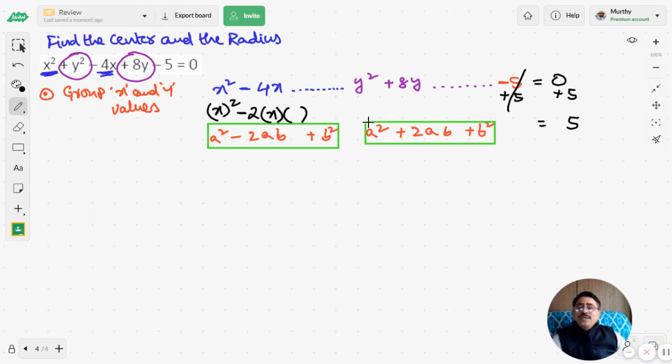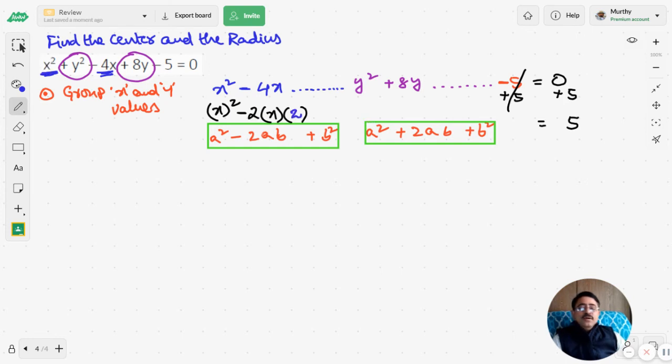Now, I don't know what is the value of b here. But you have to make a relation. 2x times what number gives me 4x? So here 2x, again I am showing, times what value gives me 4x. So it's very simple to guess: 2.